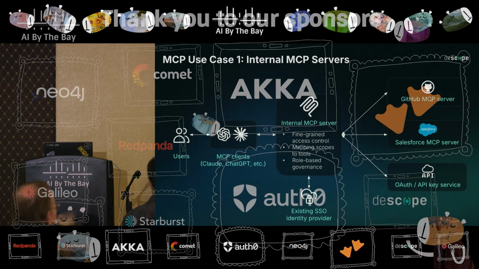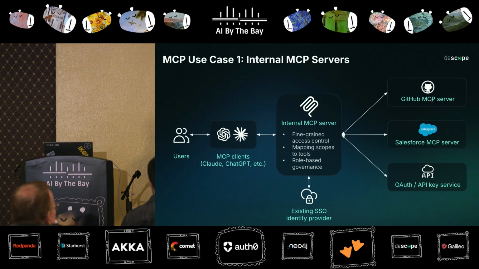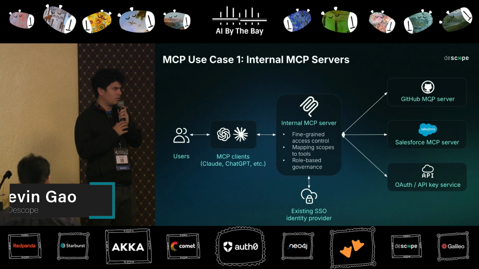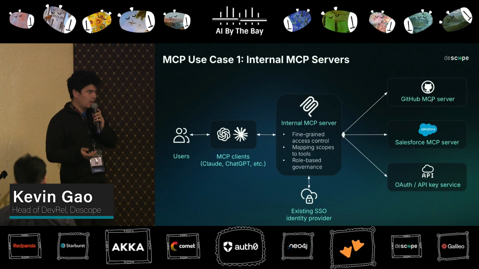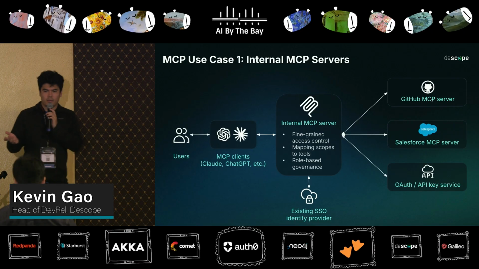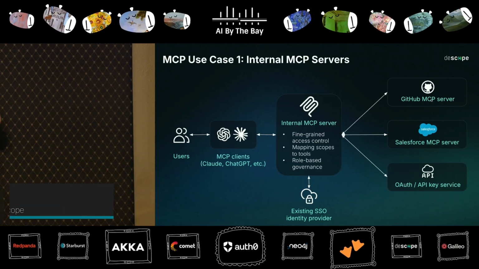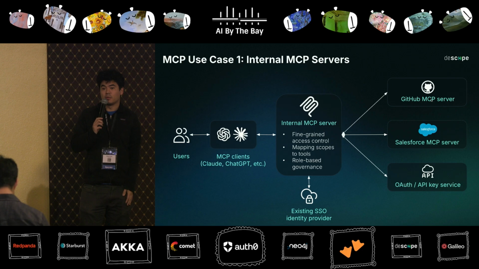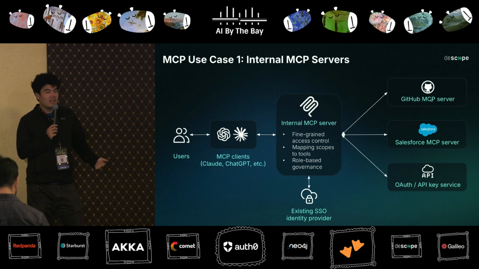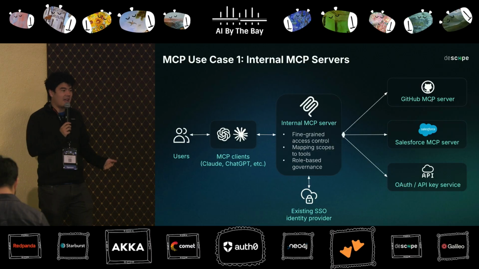Now, you might wonder why an enterprise would actually build their own internal MCP server. Why not just use something like the GitHub MCP server directly, something that already exists out in the world? There's actually a couple reasons for why they do this. The first is, with a GitHub MCP server, for example, or lots of different MCP servers that are out in the world, there aren't actually that many. There aren't that many products that have an MCP server.